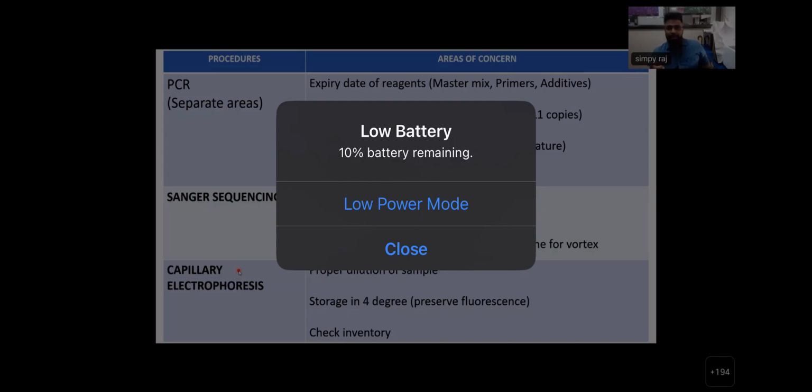And there are amplification parameters, like we set in the program in the machine: there is annealing temperature, there is denaturation temperature, there is the extension, and all the temperatures have to get the perfect time. And finally, the pipetting errors. The pipetting should be very skillful. It should not be very vigorous. You are not going to introduce bubbles into it, or spill it around. So you have to be very skillful while doing the pipetting.